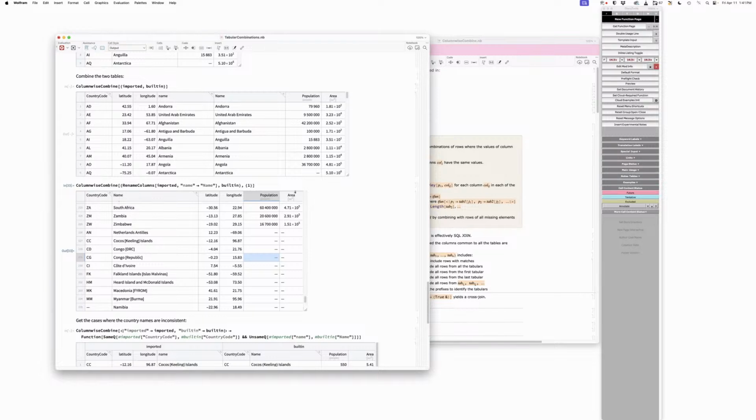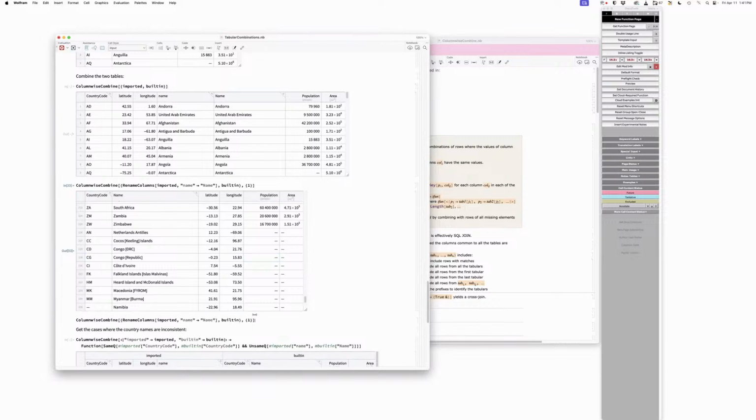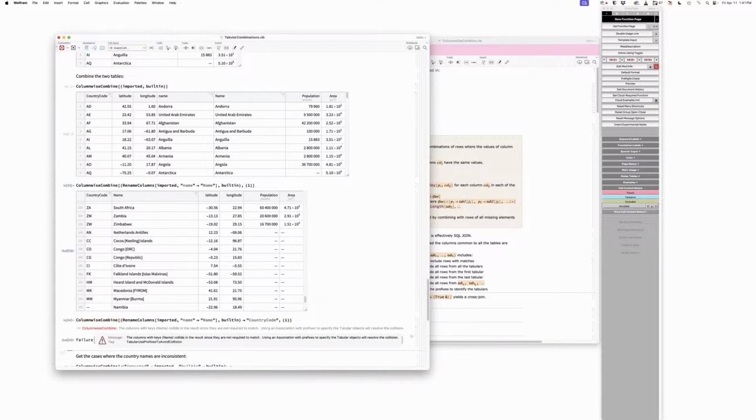Right. Okay. So the default is that we match on any columns that have the same name. If we wanted to match on a particular column, how would we do that? You would use a rule after imported and built in. So we then say arrow, something like quotes, country code. Yes, that's if it's the same for everyone. But do both of these data sets have a country code? Yeah, they do.